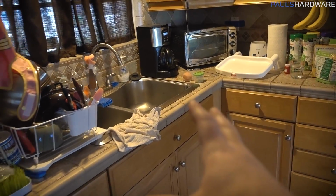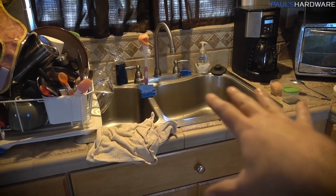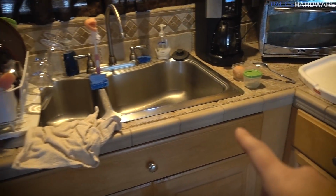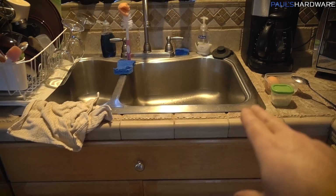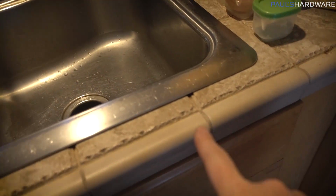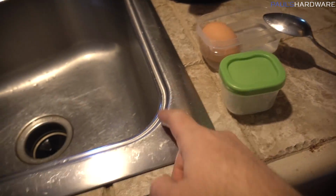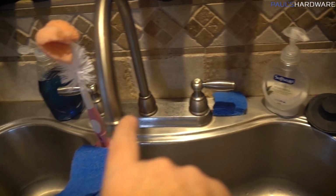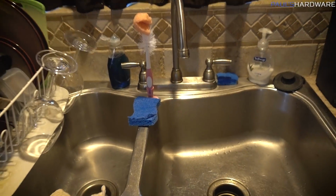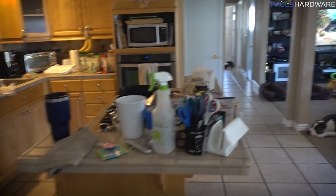And I guess the last thing would be we're going to be getting a new sink, which is going to be an apron front sink, just a single bowl, 33 inches wide, and it's going to be an undermount sink rather than an overmount sink, because this is also really difficult to clean and kind of a pain in the butt, because you have these like channels here where the grout goes in and it gets water in there. Water goes in along the back edge there too, and that also really sucks. So I'm really looking forward to the new sink. Actually, that should be here Thursday.